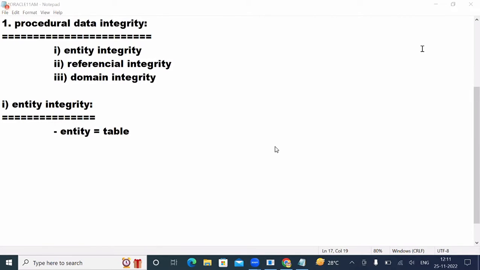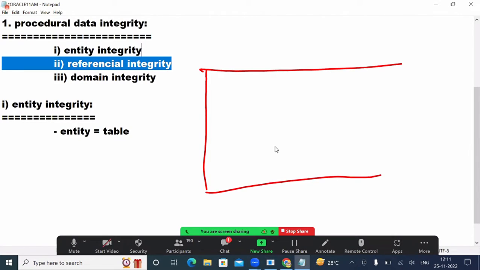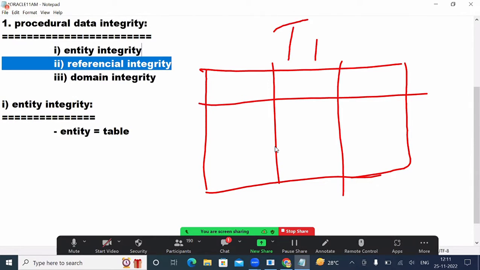Okay, so suppose this is your table. In this table I'm creating three columns, table one, an ID column, a name column, for example, and a salary column. So, guys, suppose you didn't apply any constraint on this table.